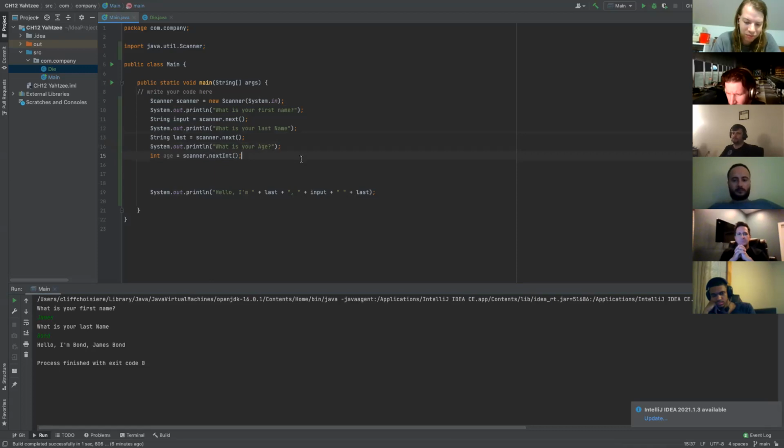Not to split hairs, but strings aren't primitive types. No, they're not. That's why it's a capital S. Did I say string was primitive? Yeah. Dang it. I listed one of those. Didn't mean to list that one. If it's a small character like this, then it's a primitive. But this one is not primitive. Nice catch on that. I didn't realize I said string.